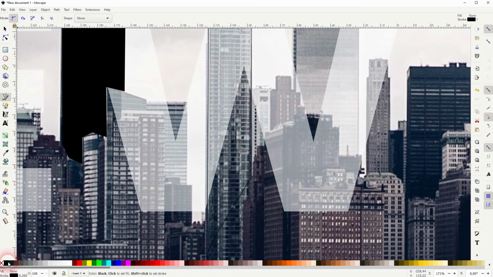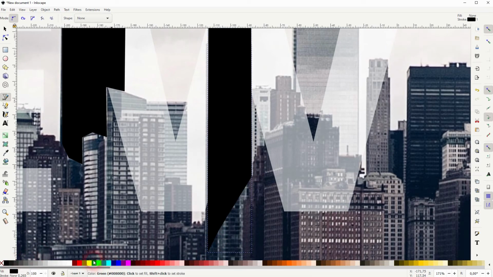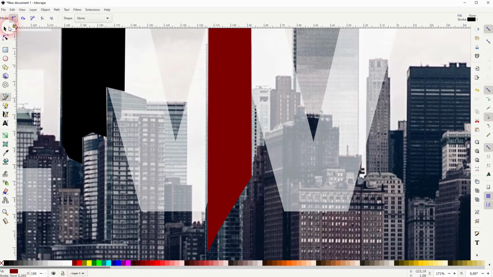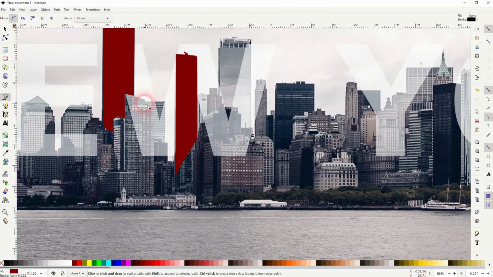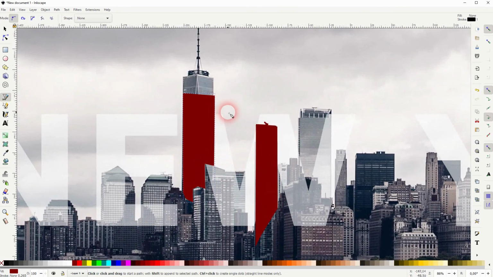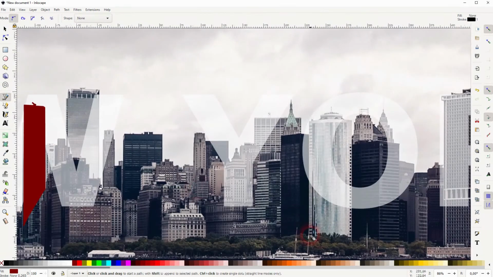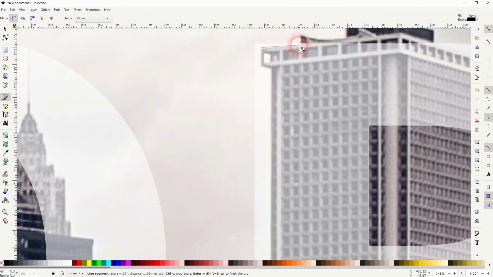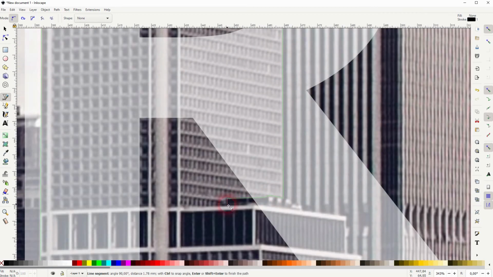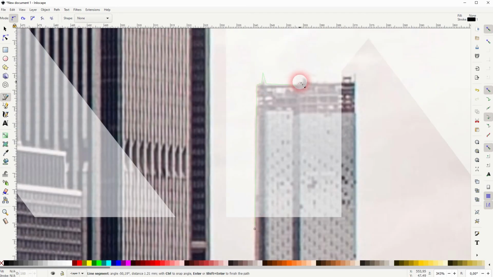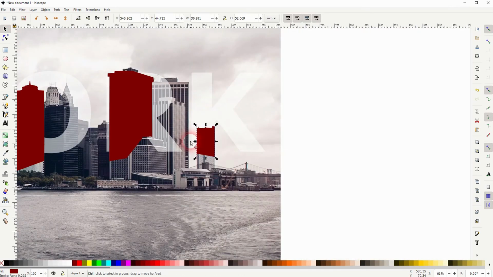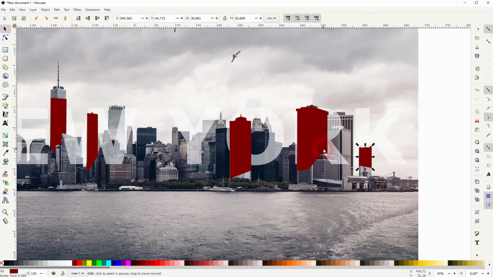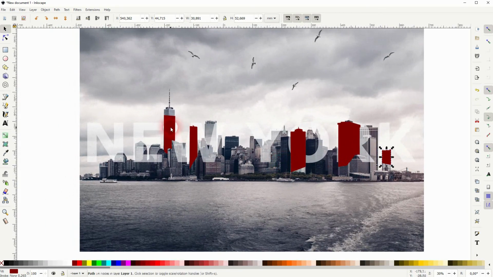Let me make that red so that we can see that properly. So once you've got the areas that you want to have in front, just shift click on all of them, then go to Path and Union to make it one element.